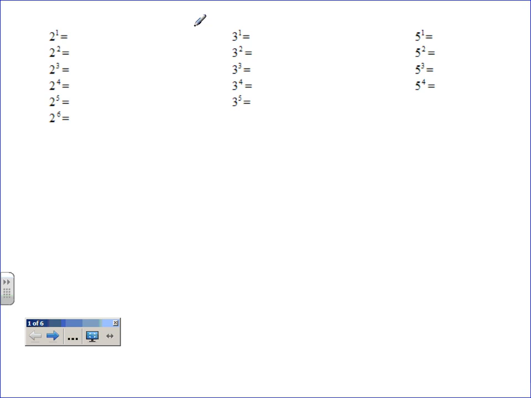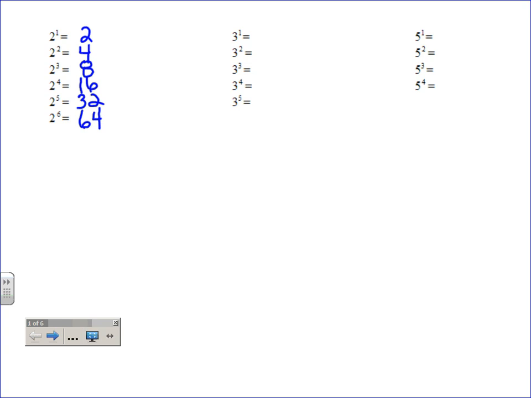So 2 to the first, 2 followed by 4 followed by 8. Very good. Some people have told me 6 in the past. Remember, it's 2 times 2 times 2, not 2 times 3. Big difference, right? 2 to the fourth means 2 times 2 times 2 times 2. You notice all you're really doing is multiplying by 2 again. Okay, so 16 followed by, getting a little bit harder, 32 followed by 64, right?